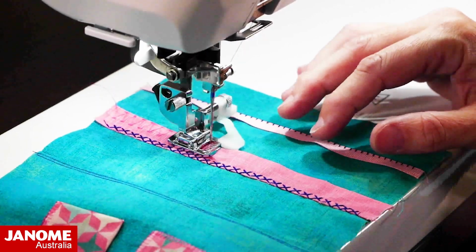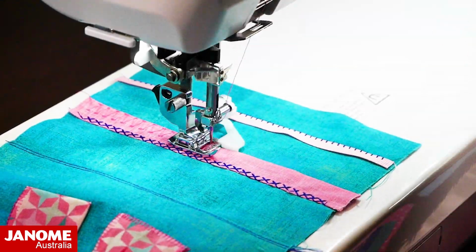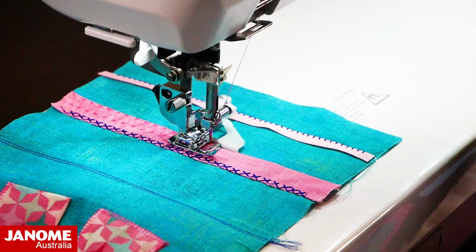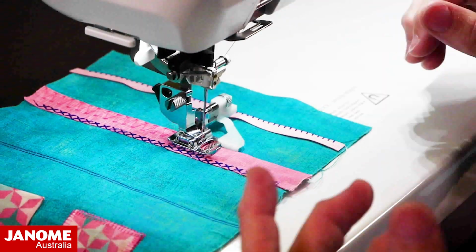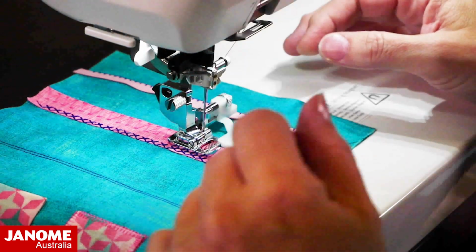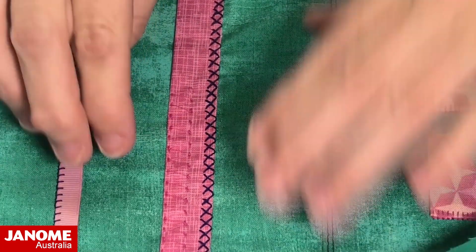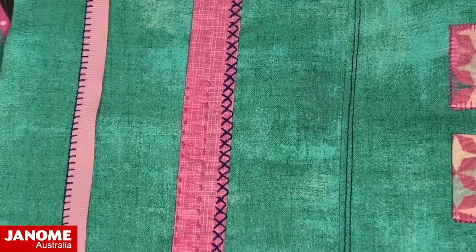I find this foot takes the place of a lot of other feet that you could use, like if you want that ditch guide or whether you want the edge guide. So let's just bring this down. This one might be a little bit harder to see. Sorry, I have pink thread on.